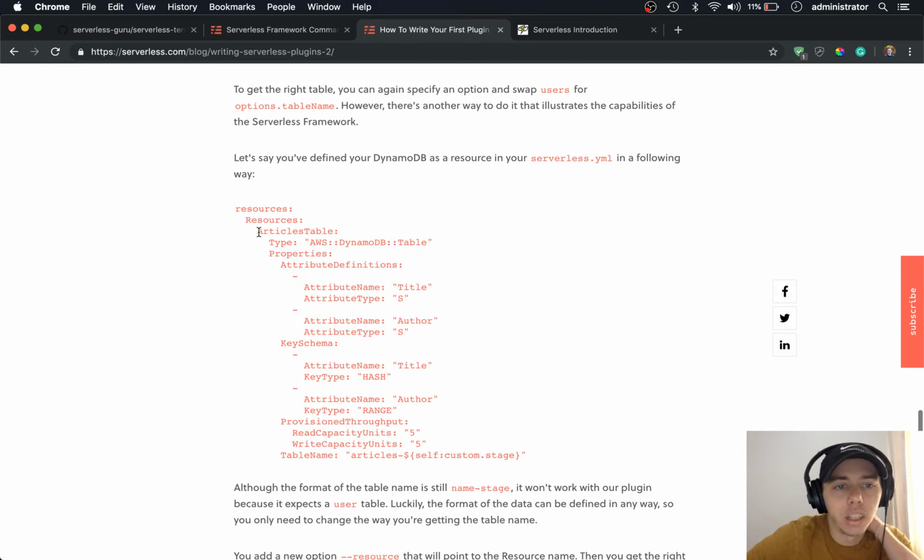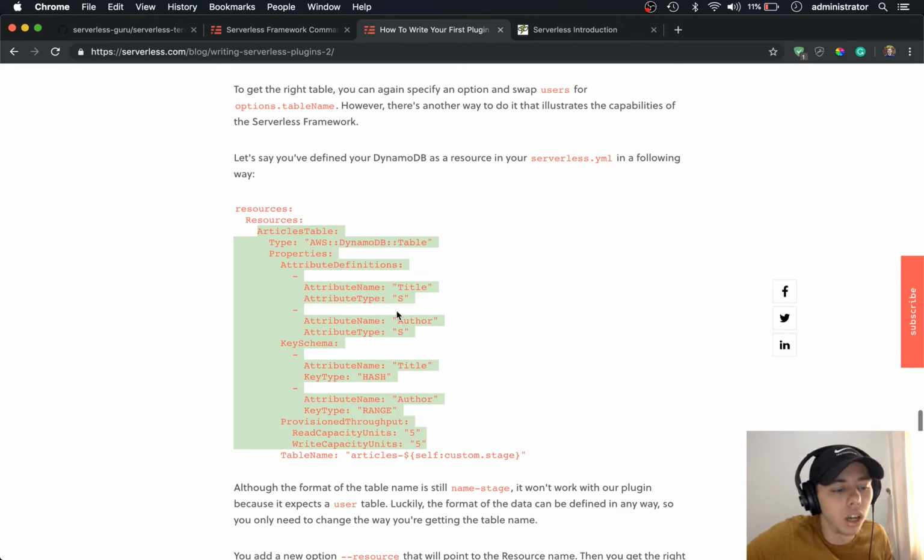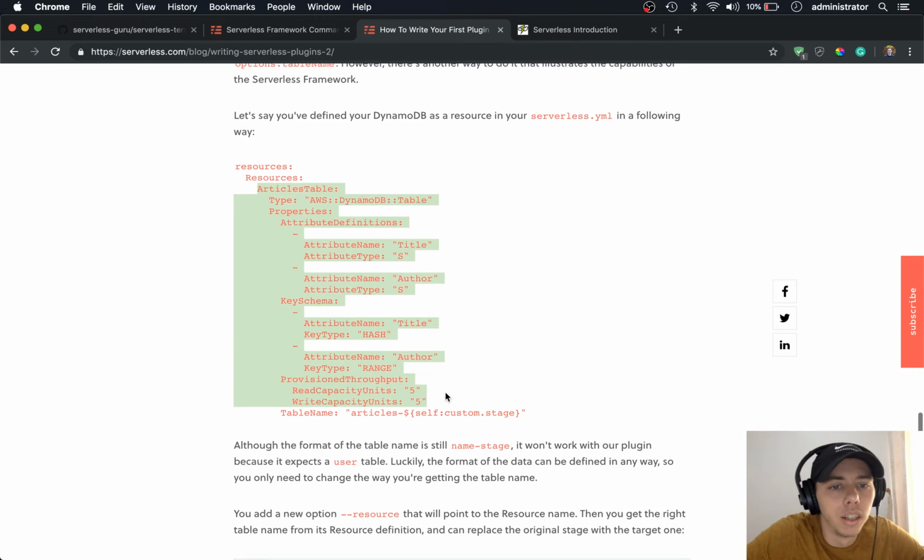And the big thing is that you can reuse a lot of stuff. So this is a regular CloudFormation DynamoDB table definition written in YAML format. And if you keep scrolling down, this whole section here would be copy pasted from regular CloudFormation. So yes, the serverless framework adds additional functionality, but as you can see here, this is a very normal case. It's not like you're creating a serverless framework DynamoDB table. You're just creating a regular DynamoDB table using the serverless framework as the deployment mechanism. And then underneath that, you have table name.